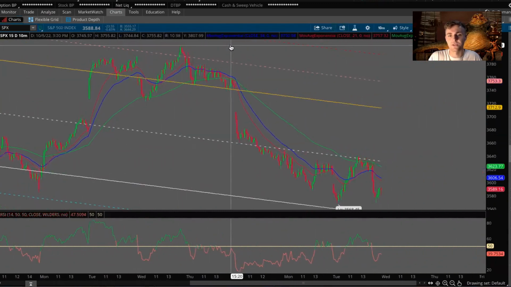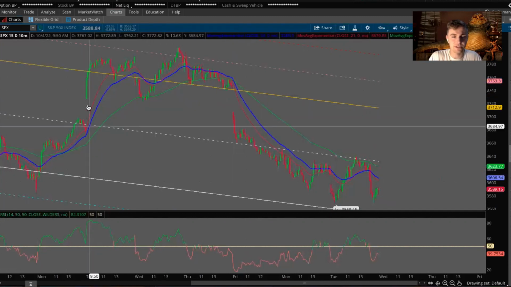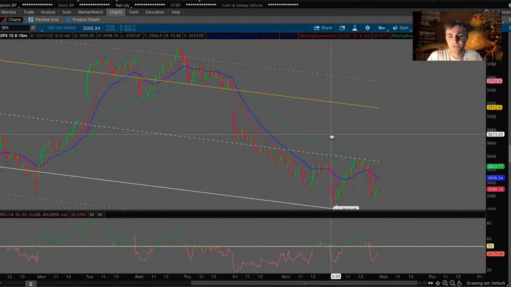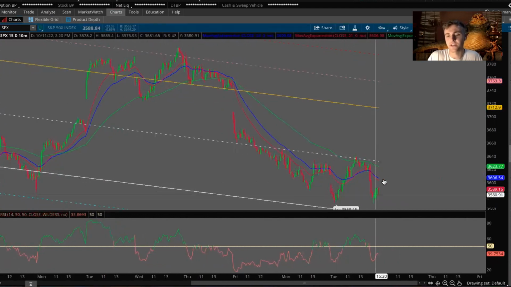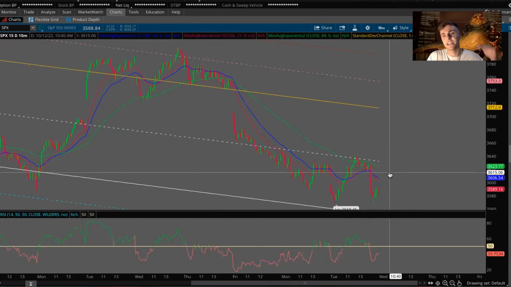You know, if we're up here in the nosebleeds, it's probably a good shot we're going to turn around. Boom, then we gap down. And this gap's still open right now, but also it was pretty much the same gap from last time. So I'm really curious where we do head from here. I would say all signs kind of point up right now. And even though we're under the moving averages, the reason I say that is just because the mean is back here at 36.32. So not a bad time to be a little bit contrarian, but it is going to come down to FOMC and CPI. So I wouldn't be putting any big positions on right now just because the volatility is so high and we are just kind of slowly chopping down right now.